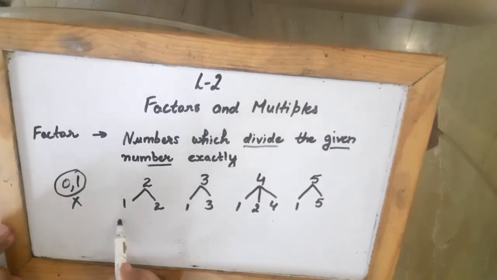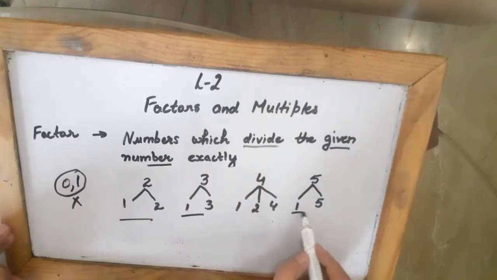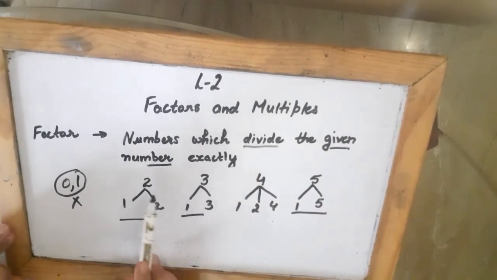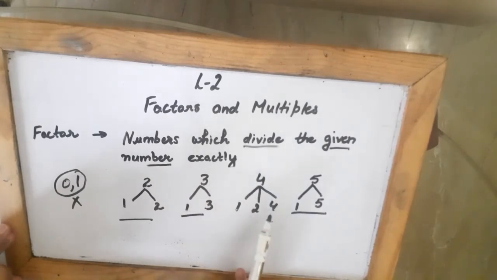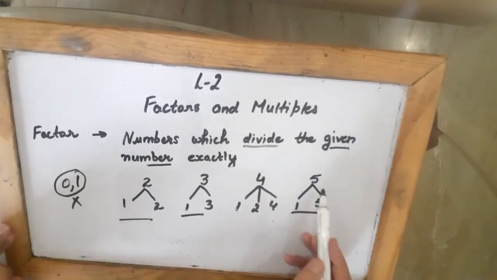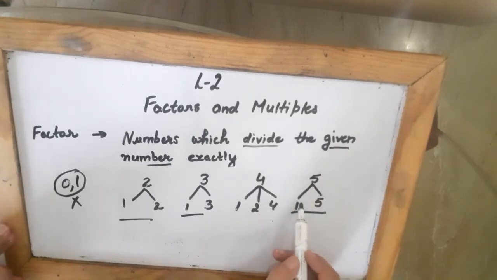So from this I can understand one more concept: the numbers which have only two factors. This 2 can be divisible only by 1 and 2. No other factor it has. 3 can be divisible only by 1 and 3. But 4 has more than 2 factors, because 4 can be divisible by 2 also. Like 5. 5 has only 2 factors, 1 and 5. It cannot be divisible by any other number except 1 and 5.